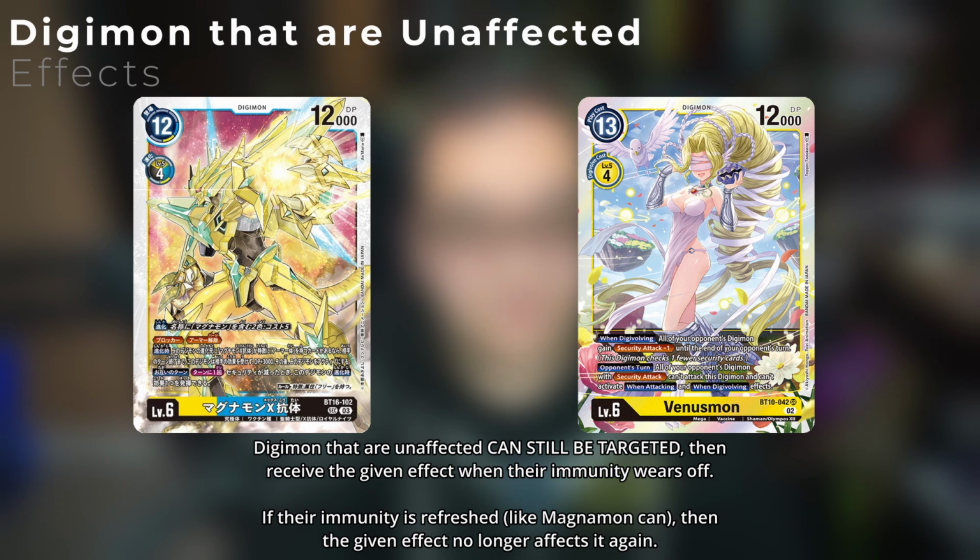Magnamon X wouldn't get the minus 1 check when you digivolve, but as soon as turn passes over, Magnamon will receive the minus 1 check and then not be able to activate its when digivolving effect to refresh its protection due to Venusmon.